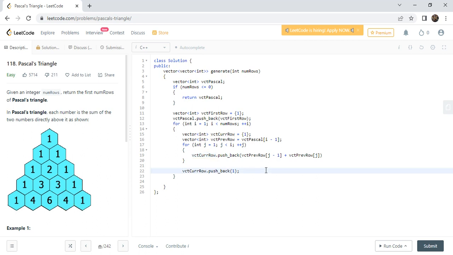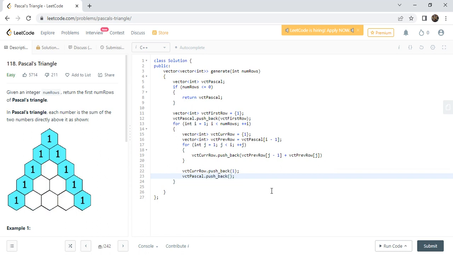And once the current row is formed, we put that current row into the output vector. Push back current row, as simple as that.